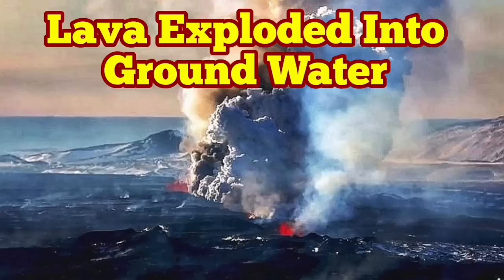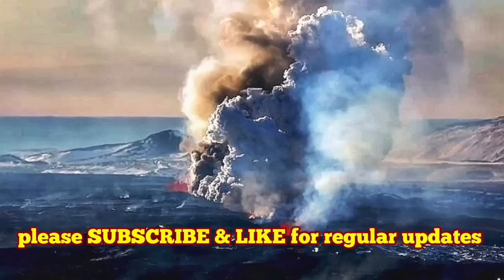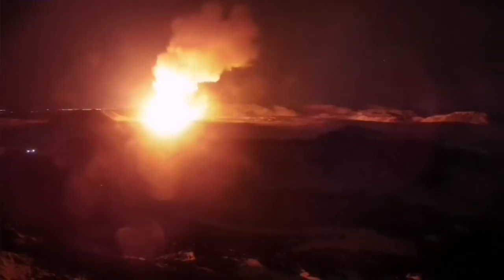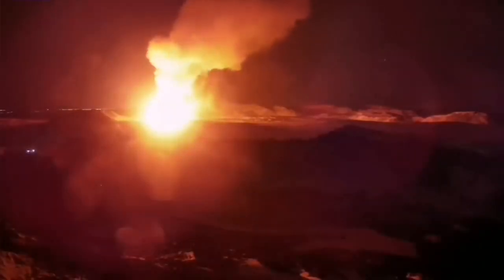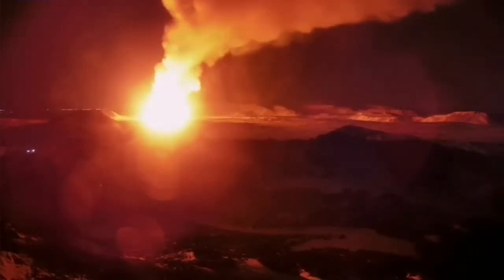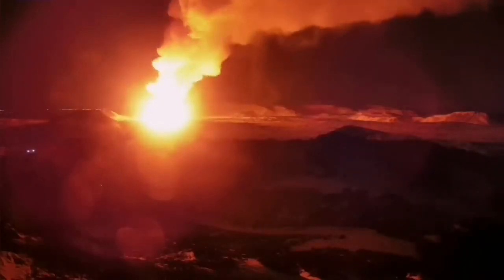The world today was dominated by news about another eruption from the Reykjanes Peninsula of Iceland. Over the past several months we had this situation. It was a bang in the dark at two minutes past six, followed by a fissure opening up. This was the crust of the earth cracking and letting the magma rise to the surface from a depth of ten, five, and then zero kilometers.